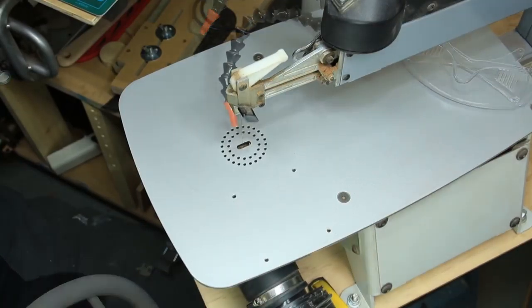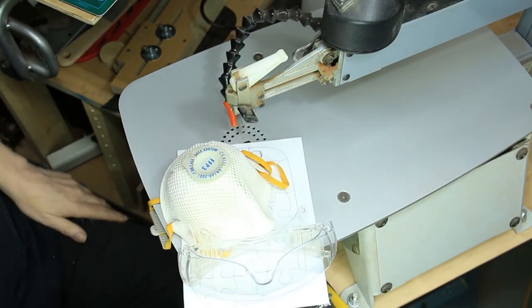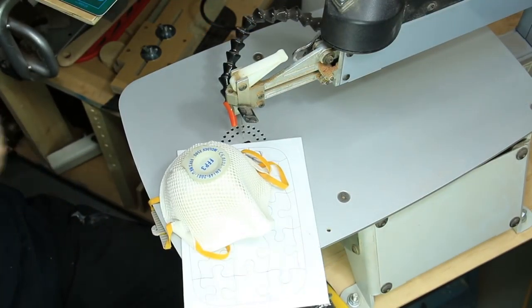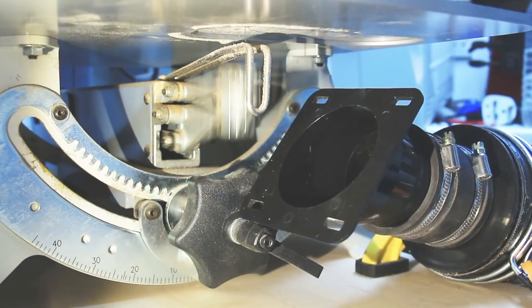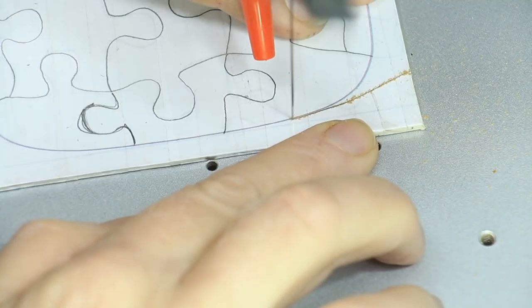Lovely and warm now. Because I'm cutting MDF, an FFP3 dust mask is a good idea. I've also hooked up the extractor system to collect as much dust as possible.